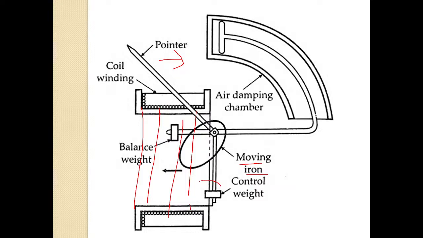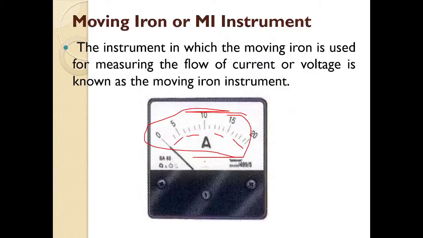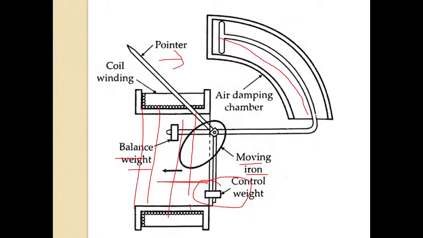There is a counterweight balance provided here in order to control the movement of the pointer. This is a U-shaped structure provided to balance the weight, and scaling will be provided as shown in the previous diagram. This is how a non-uniform scale is provided for such types of meters. When the iron is moving, this movement is transferred to the pointer across the calibrated scale through a linkage mechanism. The iron movement is linked to this pointer. You can see how it is linked here.